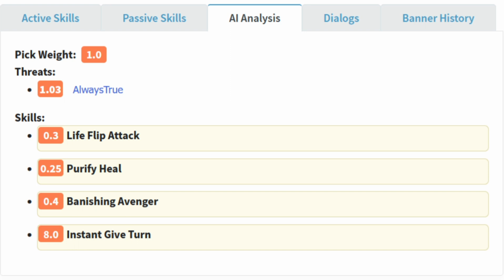But in any case, looking at the skill weights when she gets the turn, we do see a huge weight for instant give turn, which is good because if she can use it, there's basically no downturn to it. The other skills are kind of on the lower side, but these are just the high level numbers here, and there are multipliers affecting these numbers on the battlefield. One of these examples, I think, is the life flip attack, which she will usually prioritize under 25% HP, but already under 37.5% HP there is quite a boost for her to want to use that skill.